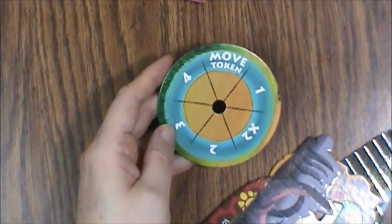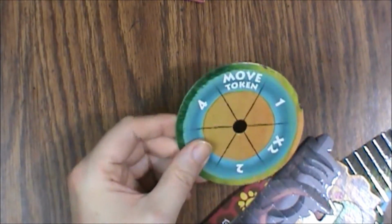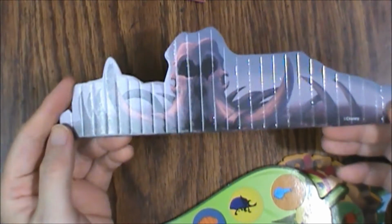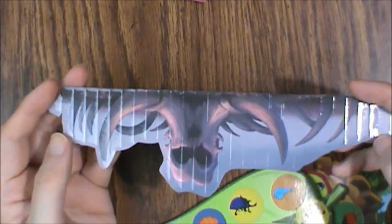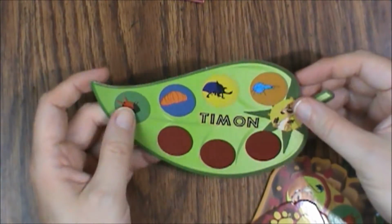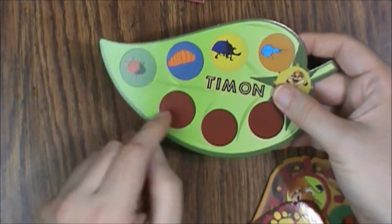Here's our spinner for move tokens. This is pretty nice cardstock, actually. I'm fairly impressed with that, considering Cardinal tends to do things on the low end. That's okay. These have actually little indentures so you can put the tokens on there. That's pretty cool.